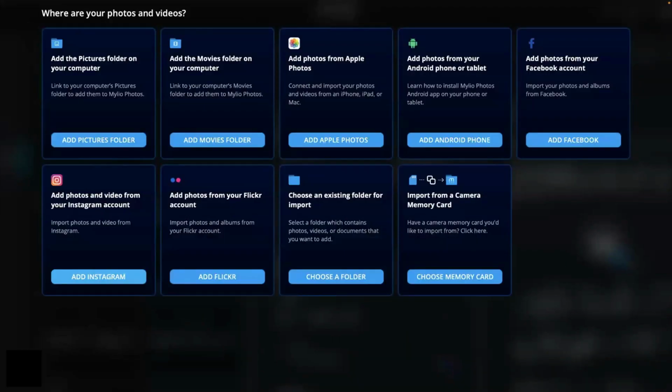Now, this is new for us. When you first install Mylio Photos, at the end, you'll get this window that pops up. This is called the guided import screen. And it'll be displayed to help you locate and add media to your Mylio Photos library. You can also get this feature anytime after you install Mylio Photos just by simply going to the File menu and choosing Guided Import Screen. This is great because it'll give you some suggestions. For instance, you might have some photos that are in your picture folder on your computer. So you would simply click on Add Pictures Folder, and that would place it into your Mylio Photos library. Maybe you want to add your Apple Photos or from your Android phone, Facebook, Instagram, etc. I've used this and it's been very helpful.